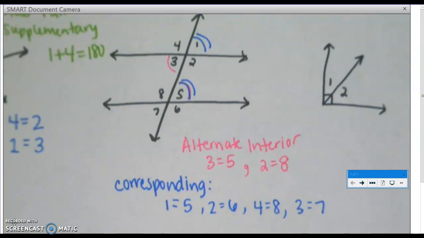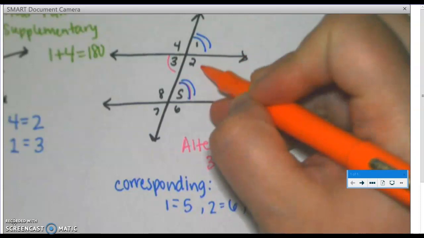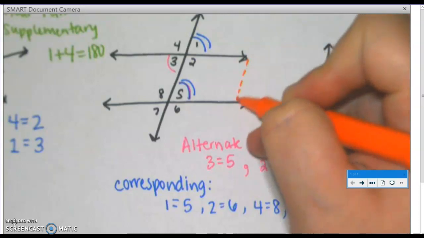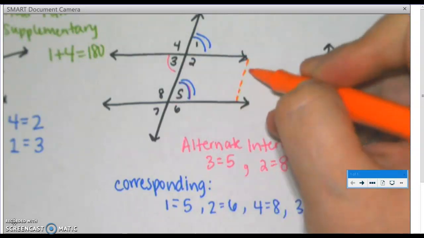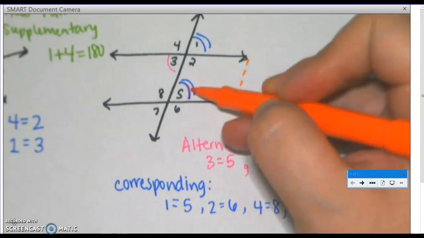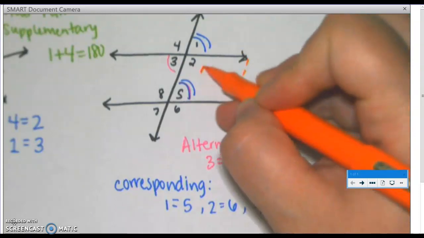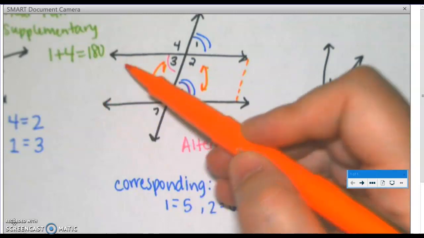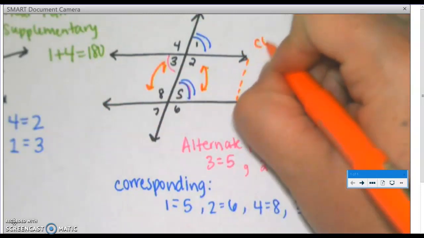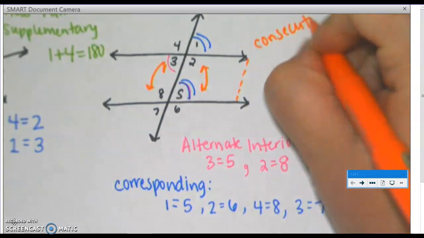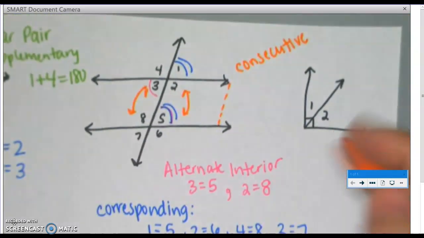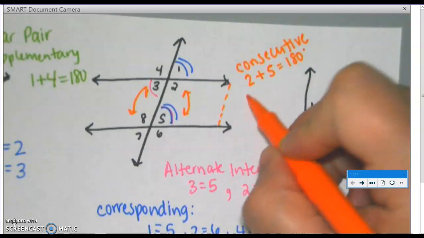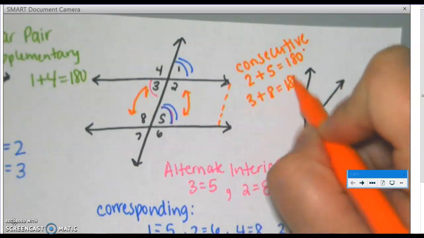So those pairs are equal to each other. The last one that we really use is consecutive angles. Consecutive angles are, if you remember with the parallelograms, like if I connect this side, see how that makes the shape of the parallelogram? Consecutive angles are on the same side. So it's only 2 and 5 and 3 and 8. Because I could draw like another little parallelogram on this side. So those are consecutive. And consecutive angles are also supplementary. So angle 2 plus angle 5, and angle 3 plus angle 8 is equal to 180.